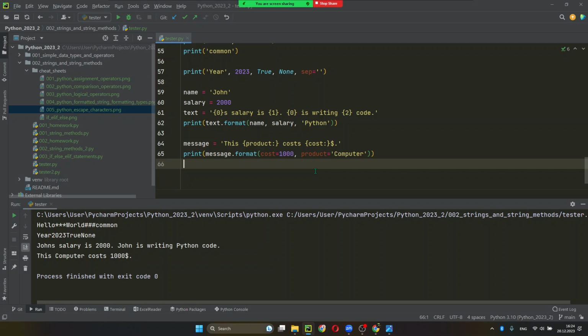Not like before, what's number one, what's number two, what's number 100. You see, it's a cost, it's a product. I understand what you write here. It's an even better way to do that. There is another much better way to do this, but we will see it a bit later. So now I can use these keywords as well. So you can choose whatever method you like to create strings, to format strings.